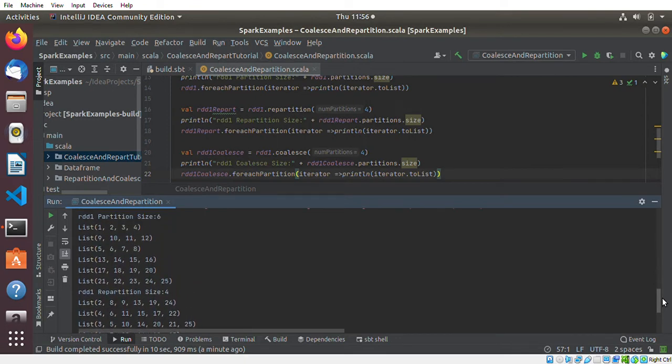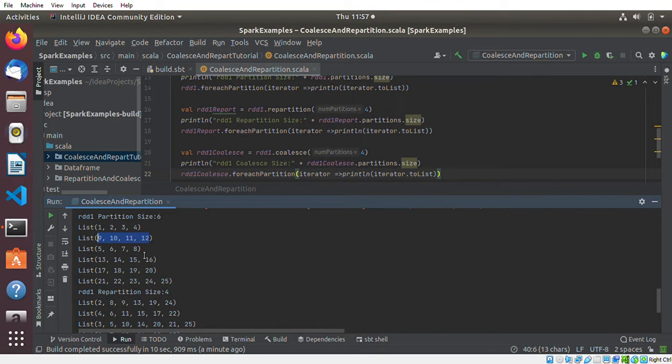In this top partition here we have 5, 6, 7, 8. What coalesce does is delete the second partition, move all the data from it and add it to the top partition. So we have 5, 6, 7, 8, 9, 10, 11, 12.